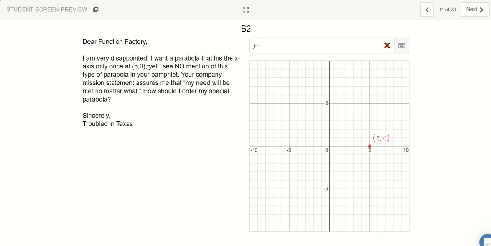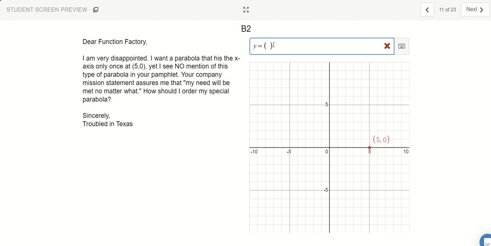So here we want an equation where the only answer is going to be at 5, 0. So again, to make something equal to 5, 0, I can do x minus 5, because when I plug in 5, notice that 5 minus 5 is going to cancel out. So it's going to be 0. And if this is going to be my only answer, I can just duplicate this. And notice that I made a parabola where the only answer that would work is if I plugged in 5. So I plugged in 5, the left part would turn to 0, and the right part would turn to 0.